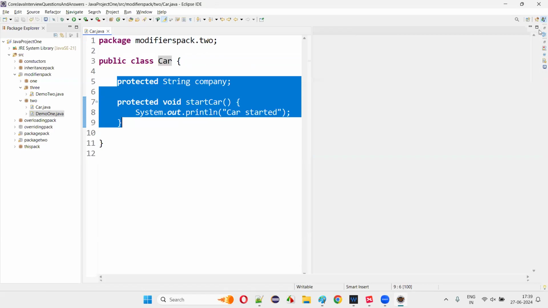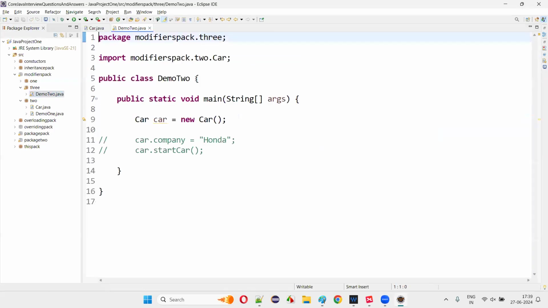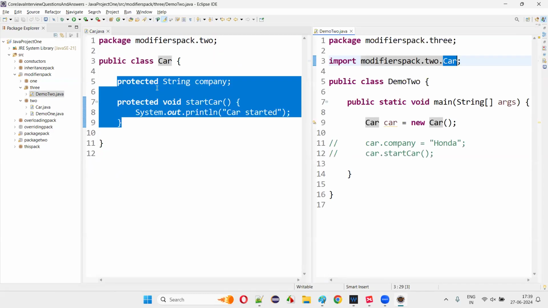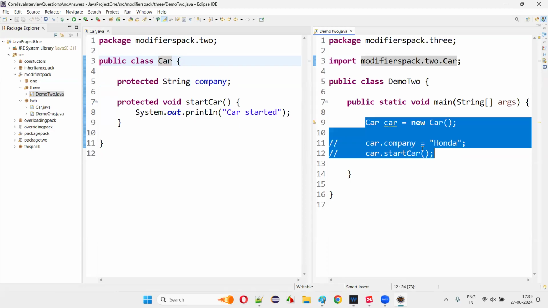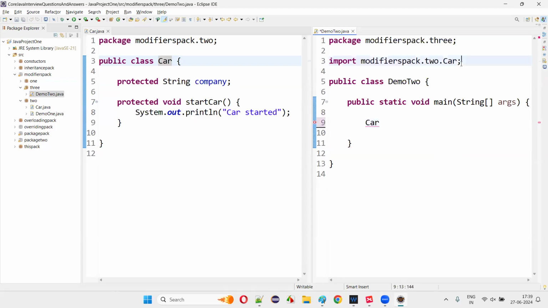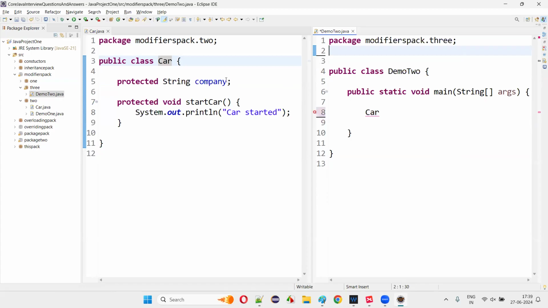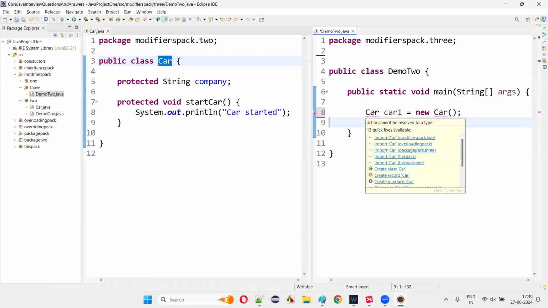But if I open demo2.java, since this particular car is public, you can access it. I can show you. You can create an object, guys. But this particular class is outside the package, so we have to import the car class from that package. You want to use the variables and methods of car, so car one is equal to new car. I'll write it. You'll get an error, but it is not the error that you are thinking. It's asking you to import this car class from the respective package.